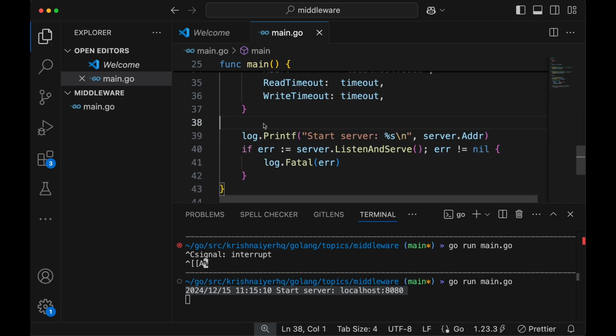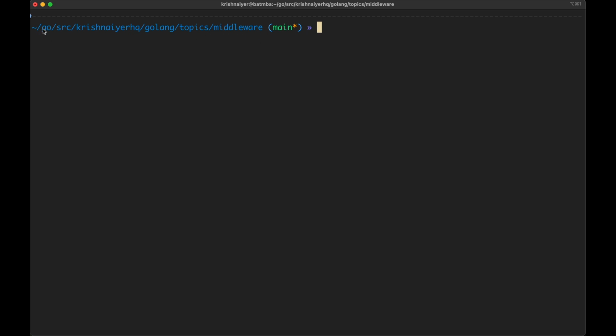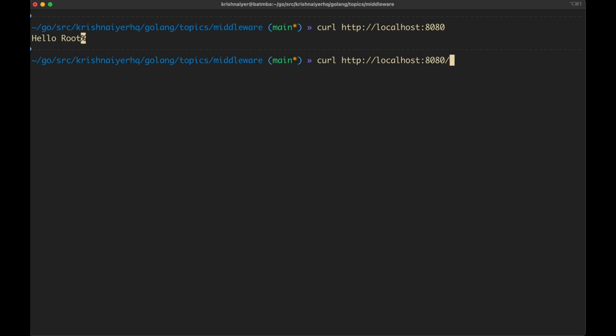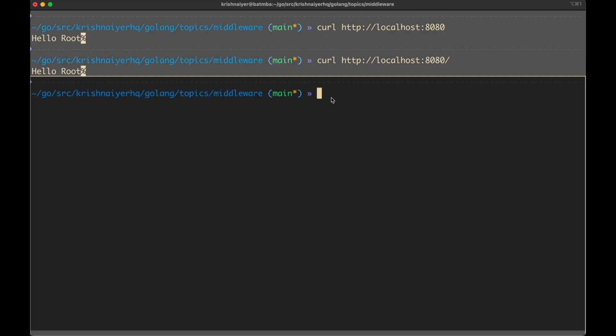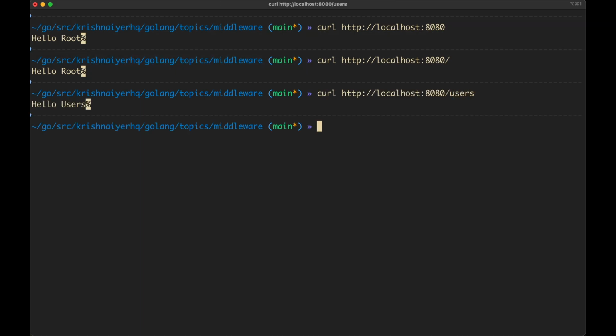And that all works pretty well. That's your basic HTTP server. And now in another terminal, I'm going to actually request this HTTP server as a client. So I'm going to use curl, something like curl http://localhost:8080, and you get the root path. You can see I have not mentioned a path here, but these are equivalent, so you still get the root. And now I can use the users path to get hello users. So that all looks good, and our basic HTTP wiring works.